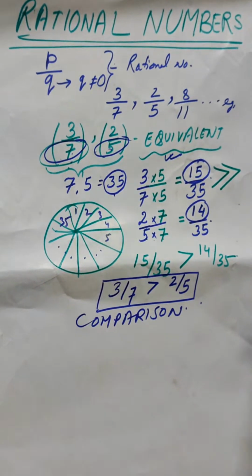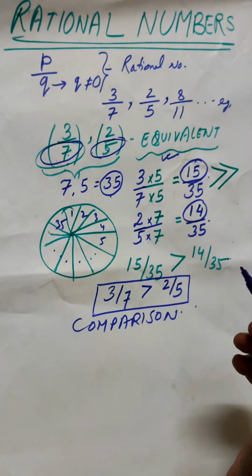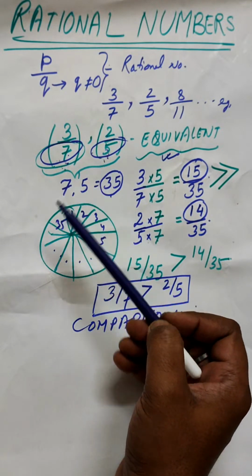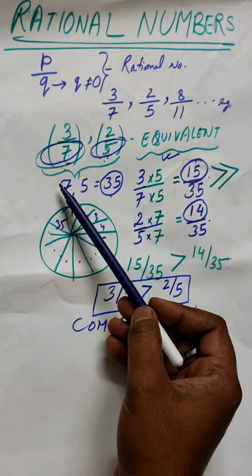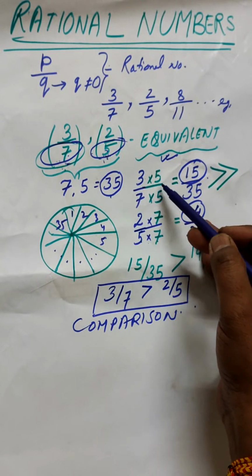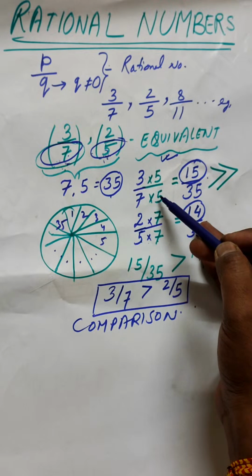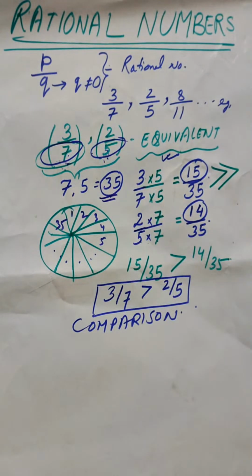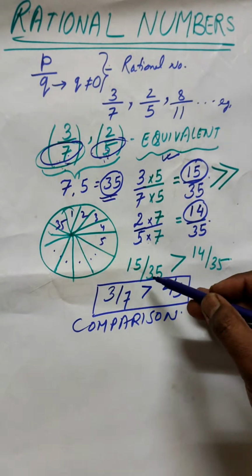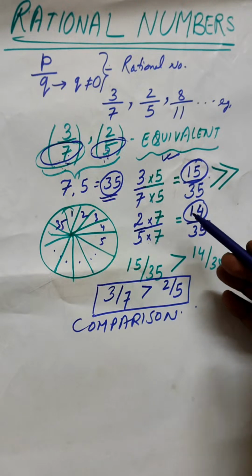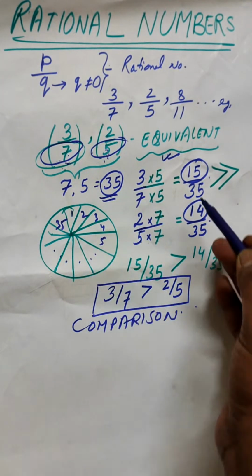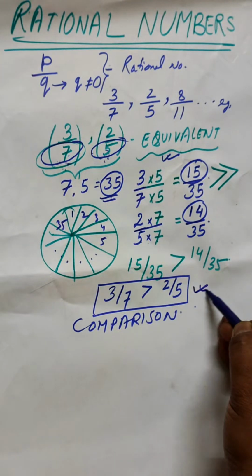Similarly you can solve multiple questions, but just follow the same trick. Just see the denominators of both the given rational numbers, take the LCM and convert them into equivalent ones. To convert into equivalent, multiply the same number into the numerator and denominator of the fraction, but take care that the denominator should be equal to that LCM, right? So in this way we can compare any rational numbers and say which one is greater and which one is lesser. I showed it over here, like fractions. Just convert them into like fractions and then you can say which one is greater.